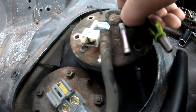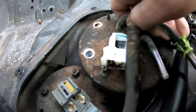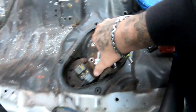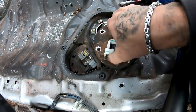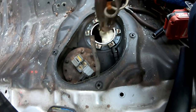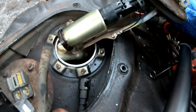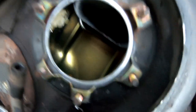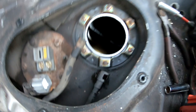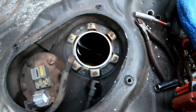So now you gotta work this guy out. Spin him around, or however he wants to come out. And there it is. You guys can see what the pump looks like, exactly like the other one. There's still fuel in there. It's nice and golden, but I think I'm gonna drain it out. Not today, but I'm gonna drain it out before I get the car started.